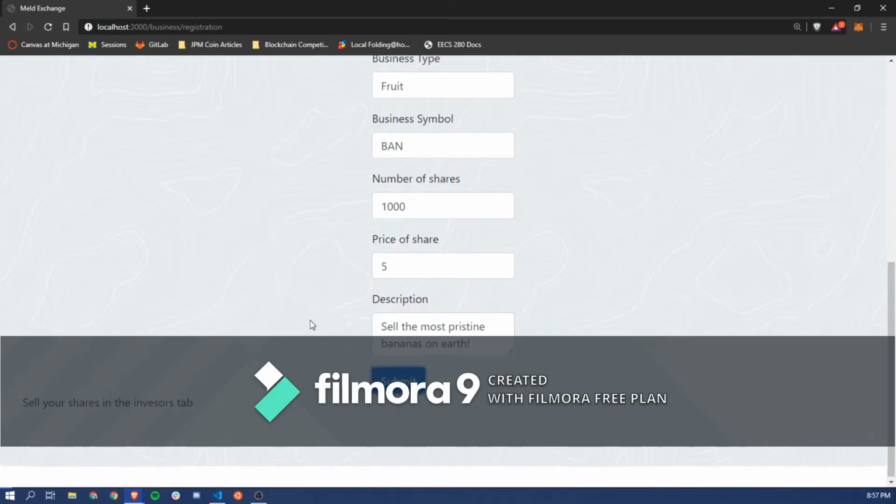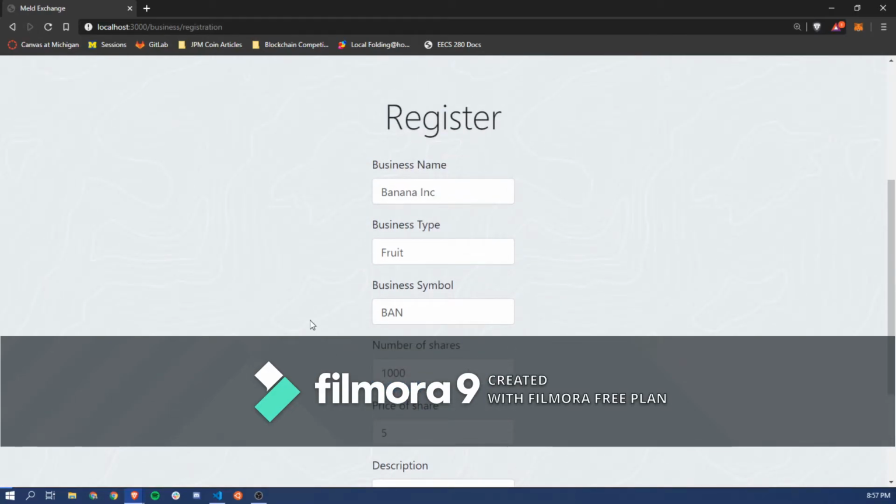So now we submit this form, and basically what happens is our backend server deploys a contract for an ERC884 token, which is a derivative of the ERC20, but it's more based around assuring that known users are transacting the token effectively. So basically what this means is only verified users on the MeldX platform are able to transact these shares. And this is what we would want specifically for navigating federal regulations and things like that.